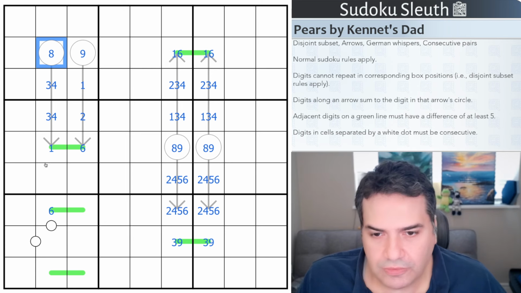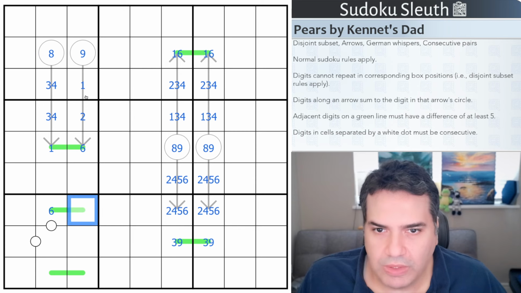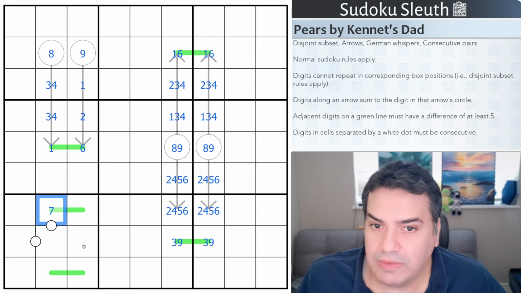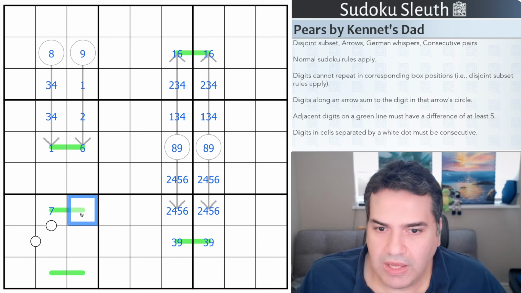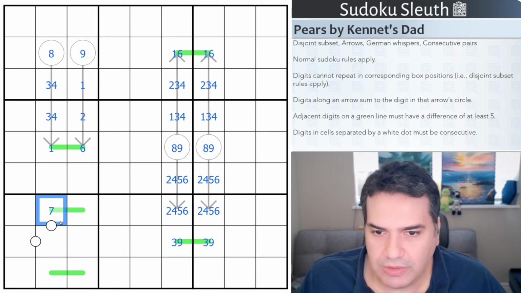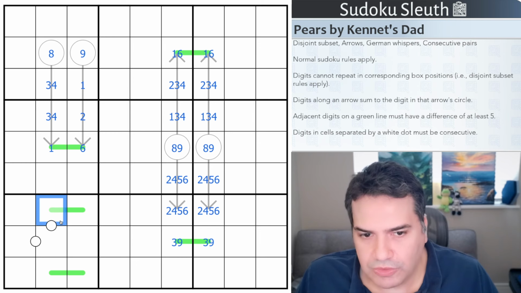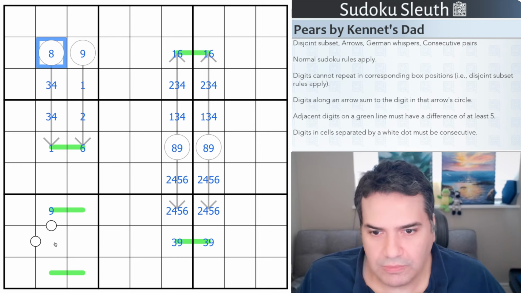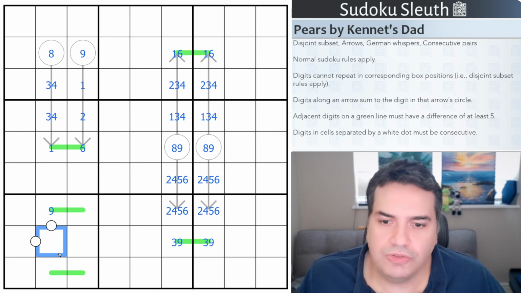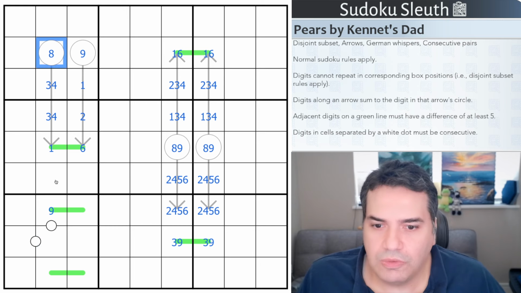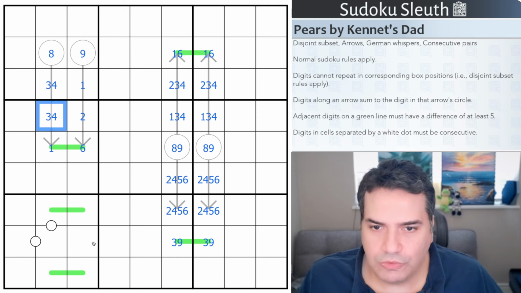If it is 6, that needs to be a 1, and it can't be. So that immediately breaks. If it's 7, again, that has to be 1 or 2, and neither of them are available. Then the last option is 9, because 8's not available. And then what is the single digit that is adjacent to 9? Well, it's 8 and I've already broken it. So I am going to reverse this.